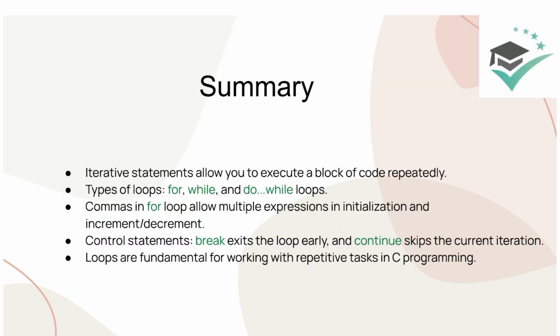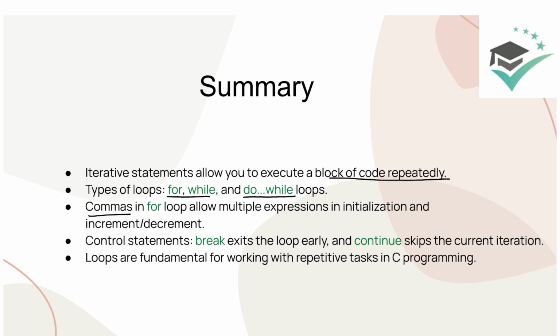So I hope you understood all the important terminologies that we have seen in this session, like using loops, and types of loop, like for loop and while loop, which are pre-tested loops, and do while loop, which is a post-tested loop. Let us summarize here. Iterative statements allow you to execute a block of code repeatedly. There are two main categories of loop. For and while loops are considered pre-tested loops. Do while is considered a post-tested loop.